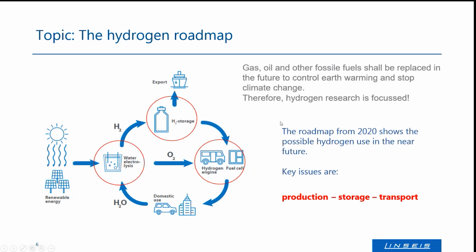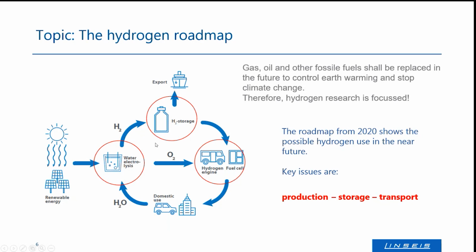most of you should know that the German politics decided that they want to, more or less quickly, replace fossil fuels and nuclear fuels by green energy, which means biomass, which means solar power plants, which means wind power plants and stuff like that. And the problem is electricity is pretty difficult to store in bigger amounts and for longer times. And therefore, the question is, if you want to transfer electrical energy into chemical energy to be able to store it, to be able to transport it, and if yes, what kind of chemical energy should be used? And one solution that was already present since a couple of decades now is, of course, hydrogen.